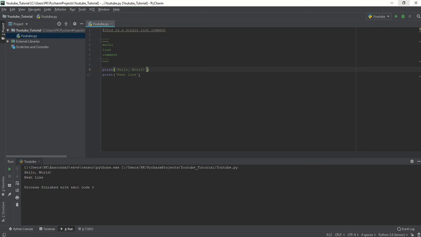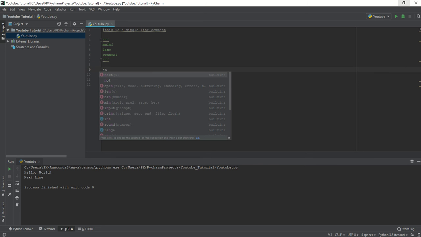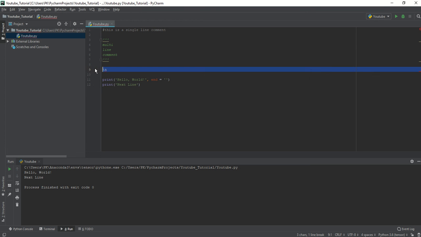The way you'd put them on the same line is you add another parameter. You do a comma and you do end equals, and then just single quotes, as in nothing. Because the default ending to a print statement is \n, which signifies next line.